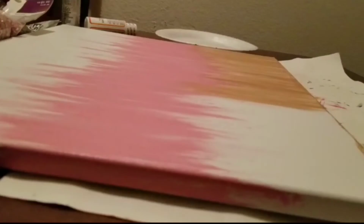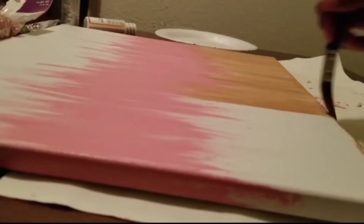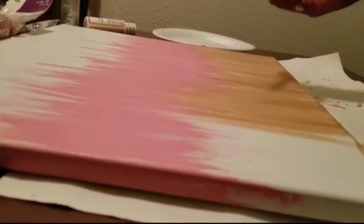So here we go with the rose gold metallic. Now what I will say is I feel like putting it in this order caused the gold to be more prominent. So I would suggest that you do the gold, or whatever that bottom color is going to be, first, and then put the pink on top. But it did work out. I did bring the pink back to life and make it pop. We're just going to stay tuned.